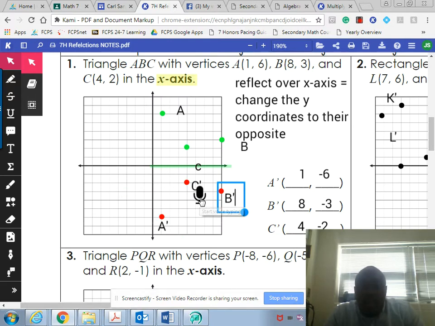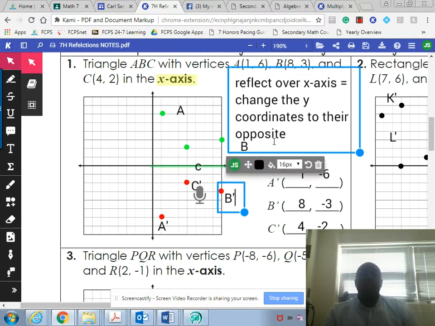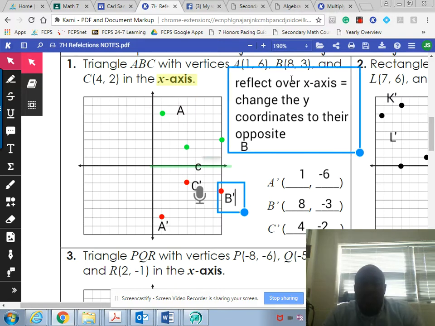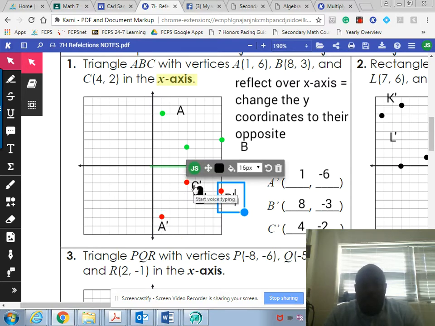Now, I want to point out a couple of things for you guys. One, I want you to notice how the original vertices are A, B, and C. And now the image vertices, once we reflect it, once we do the transformation, become A prime, B prime, C prime. That's how we know that this is the original point, and these down here is the image. We know that this is the pre-image because they don't have that prime there. We know that this is the image because it has the prime.